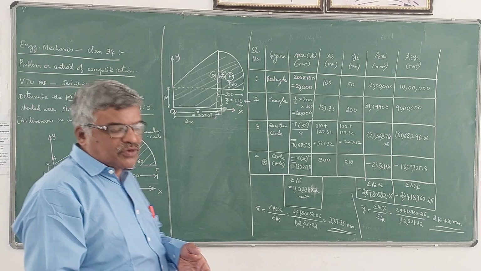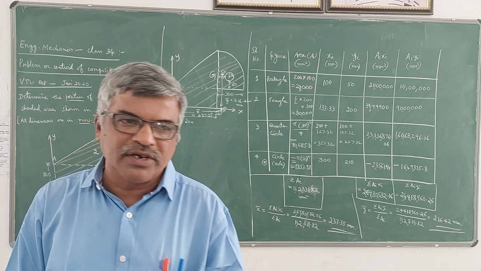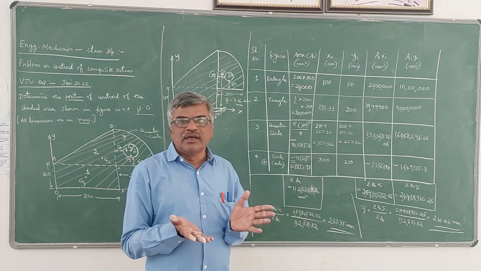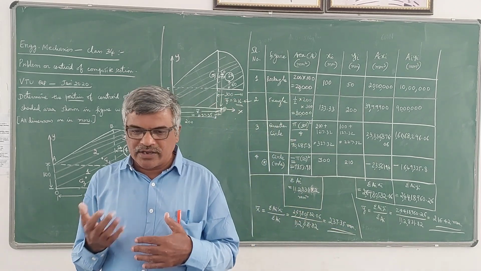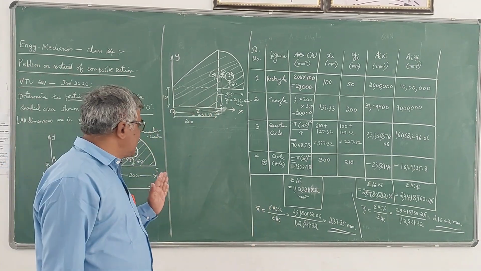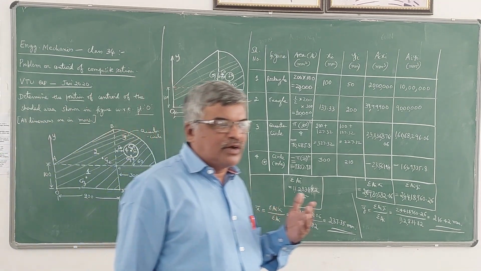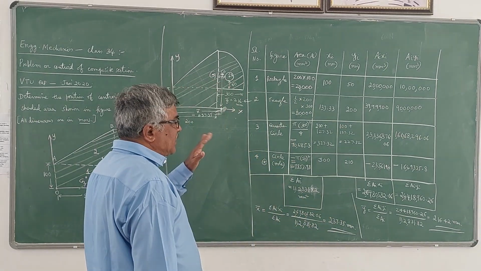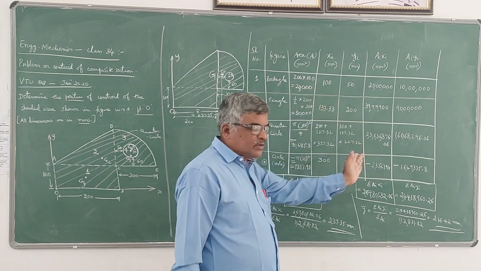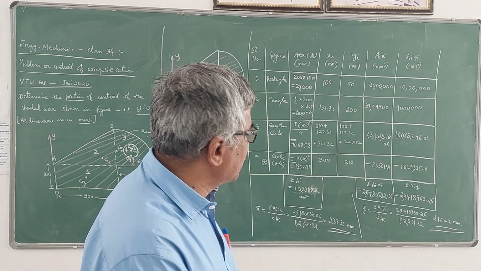So understand the procedure. Whatever the composition you are given, a combination of many simple sections, you should know how to divide the given composite section into simple sections, so that their areas and centroids can be located. Measure the distances of the centroids of those simple sections from the reference axes, the x-axis and y-axis. They will be your x1, x2, x3, y1, y2, y3, etc. Then you write a tabular column. Write the values of xi, yi and ai, then take their products and use these to get the coordinates of the centroid of the composite section.